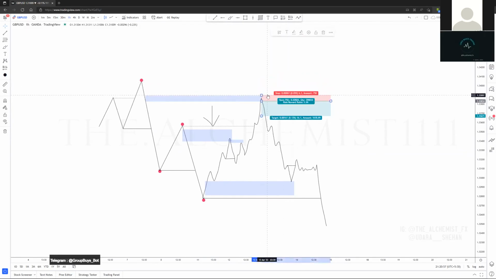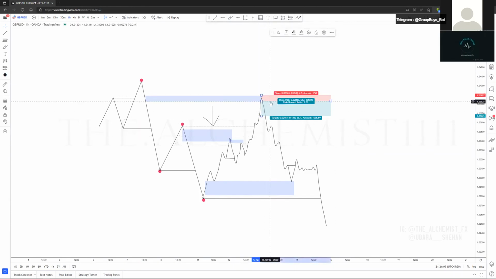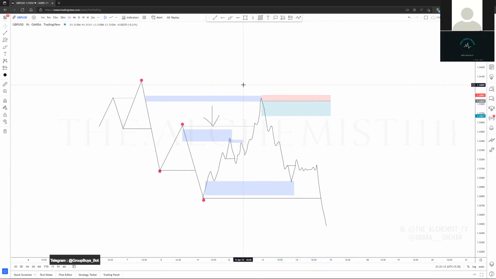I don't use anything more than 5 pips or less than 2 pips, so the maximum would be 5 pips. I'll show you. And the other thing is we don't even have to go into the lower time frames. We can get the 3 to 5 pip stop losses from the 1 hour time frame itself, sometimes even from the 4 hour time frame. So I'll show you. You don't have to go into the lower time frames, because that's the misconception.